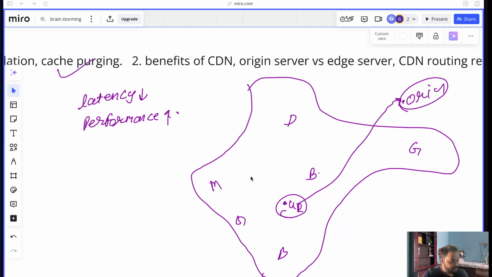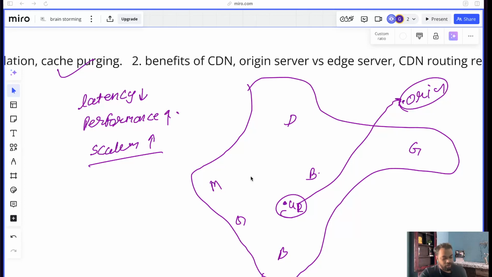And scalability. For distributed systems, scalability improves because if there is a traffic increase or something happens, in that case we can introduce one more edge server to it, so that it makes it more scalable in a way.